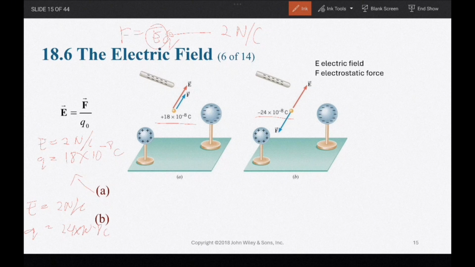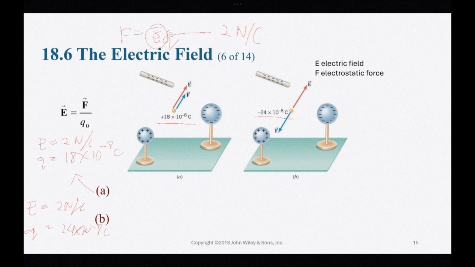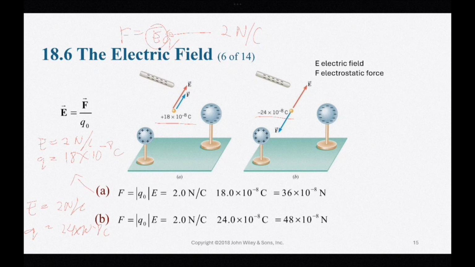Okay, so at this point we're going to write it in the equation. So, that's it, that's already the answer. As you put that in our equation, you will get 36 times 10 to negative 8 Newton. Okay? And for the letter B, when we put it in the equation, you will get 48 times 10 to negative 8 Newton. So, it is easy, right? You just simply derive the formula, understand the problem, and always write the given so you don't get confused.